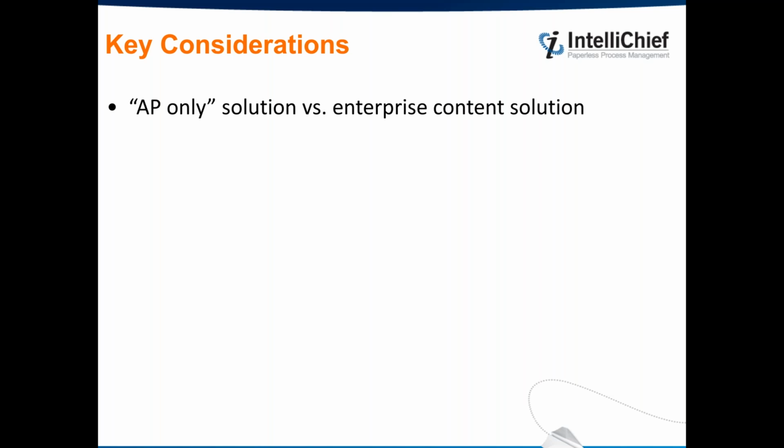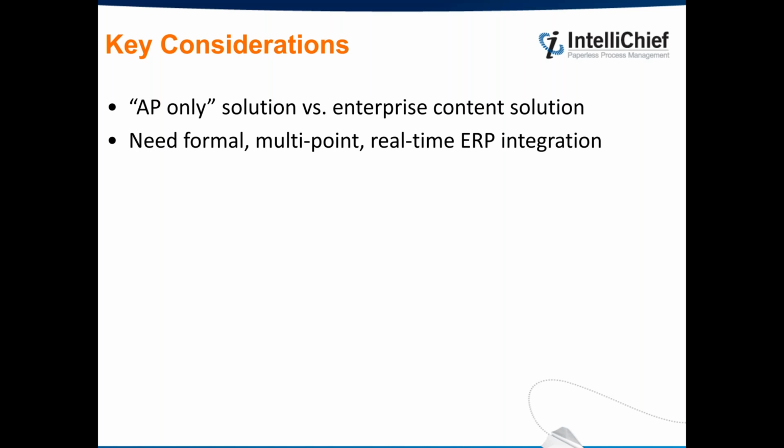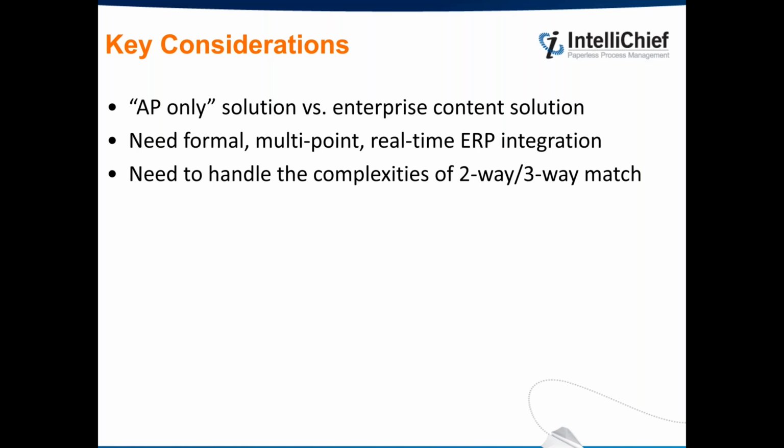To wrap up some of the things we've been talking about, for AP versus a true enterprise or ECM type tool, multi-point integration into the ERP is critical. What is in EBS is the system of record, and we need to be able to access and use it versus copying that information so it gets out of sync into something else. The real-time integration with EBS really maximizes straight-through processing, as does the ability to handle any match requirements that are unique to you. I've got to match with a quality document, or some catch weight, or some other thing.